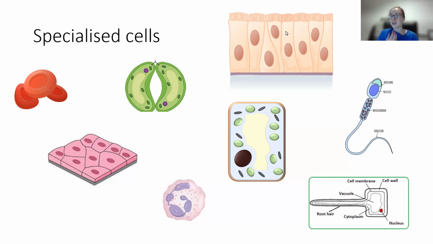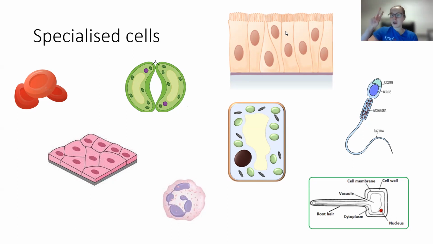Okay, so it's specialized, it has no nucleus. Okay, that means that there's loads and loads of space inside the cell. We don't need a nucleus. Okay, we want to carry oxygen, don't we, around the body? That's the whole point of a red blood cell. Okay, so having no nucleus means there's more space for our hemoglobin in there, which we may learn about next lesson or today if we get time. Okay, more space for hemoglobin, more space for oxygen. Perfect. And then Ria, you've put a biconcave shape.